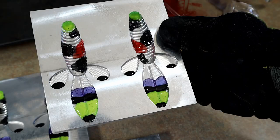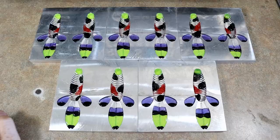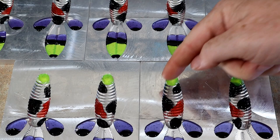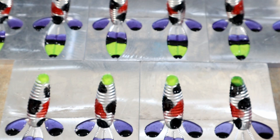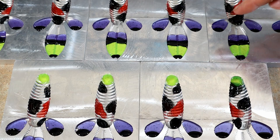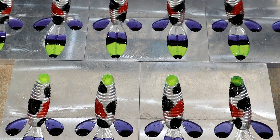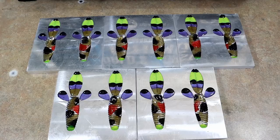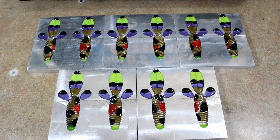We were actually able to squeeze enough purple out to fill in the wings with purple. Now we're going to take the brown-green pumpkin and fill in some holes - there's some empty areas in these bodies we're just going to fill in at random - and then something else as a capsule skin, then fill that capsule in with white pearl. These are definitely going to be colorful. Just showing you a fun exciting way to use your remelt with a little bit more purpose than just throwing it all in the pot.